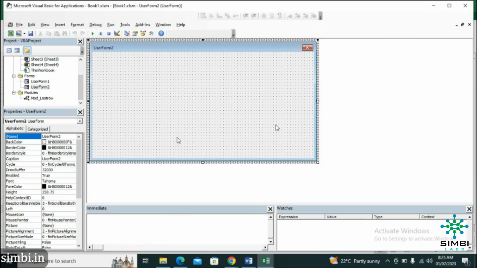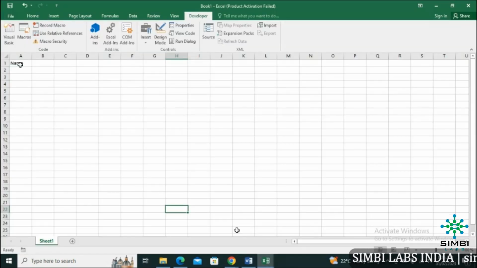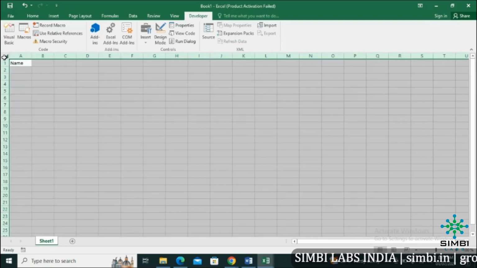User form means, suppose any form on a website, you will be getting forms: enter username, enter age, whatever. If you enter there, you can save it either in a database or some Excel sheet.